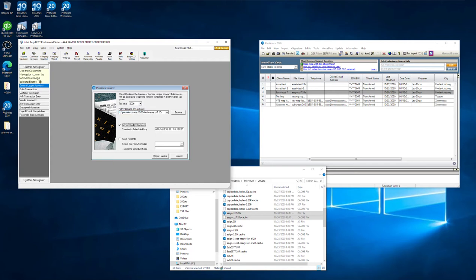To begin, all I do is check these boxes here, and I'm going to tell it to import the information into the main form. This is the name of the company file that's currently open. It's going to export the Schedule L information that we talked about earlier and the assets. So I'm going to hit begin transfer, and that's it. And you can see here that the transfer is complete.